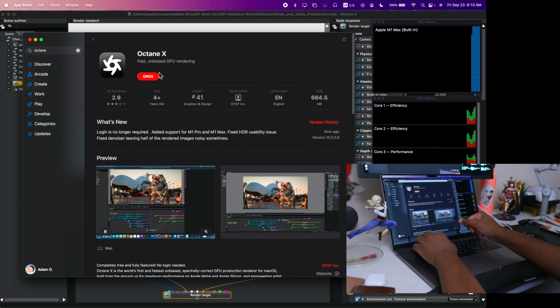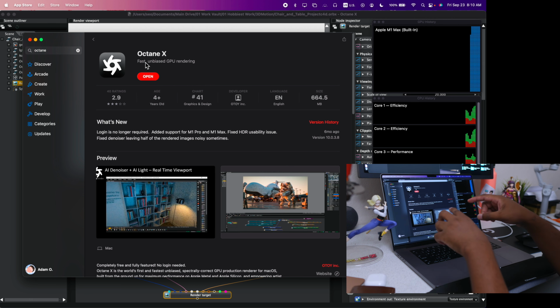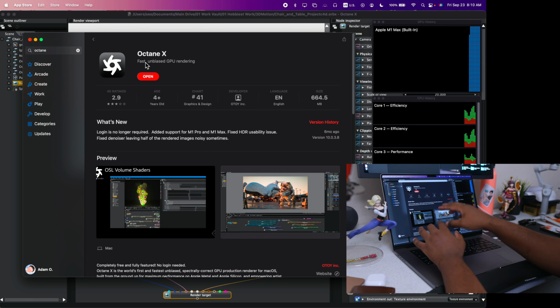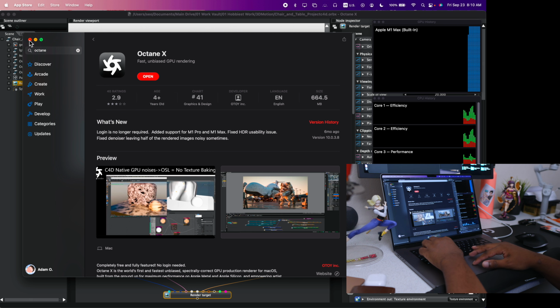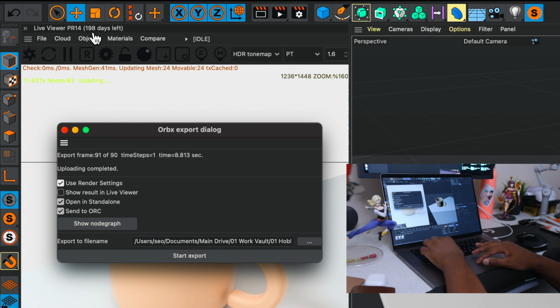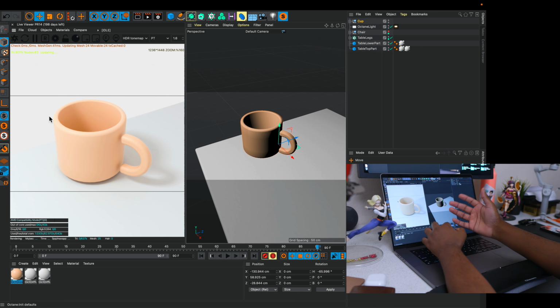One thing you need to keep in mind, which is really good probably for you to know, is that if you have one of the newer Mac versions, you can get that version of Octane for 1 year for free, and that's what I am using right now. So if I go back, as you can see, it's saying I have 198 days left, and simply I registered, went into octane.com, which I will leave the link for you down in the description. After you go there, you sign your new box machine with the M1 or even the Intel machine or whatever that may be, and then it will give you 1 year of Octane.